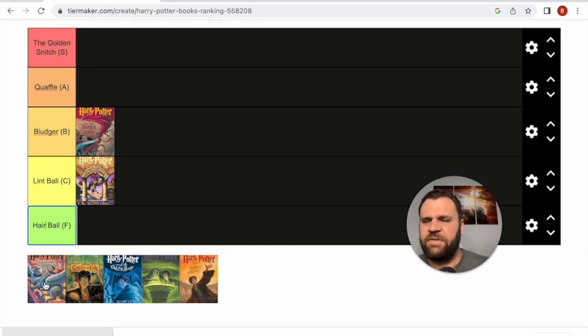All right, then we've got Harry Potter and the Prisoner of Azkaban. This is one where I think the actual movie is better than the book, but the book's still good. But I kind of look at the first three as relatively replaceable by the movies, and so therefore they're definitely getting lower on the list here.